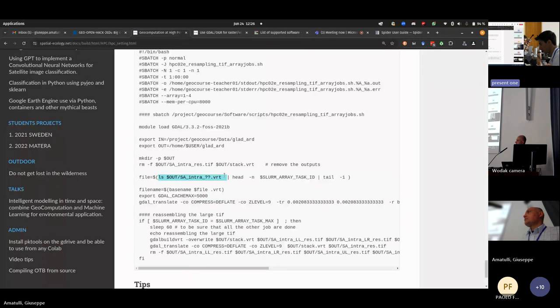Yeah, what we usually do is something similar to that. Because if you know the list of outputs, you can just run the command if the file, for example, does not exist. So if you do this check, you don't actually need to identify which job failed. You just rerun the whole process again, and it will skip the command if the file already exists. Yeah, you can customize as you want.